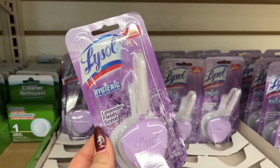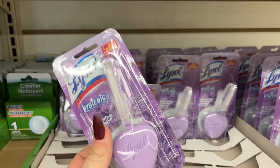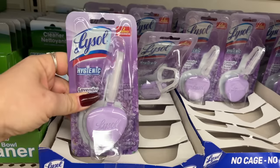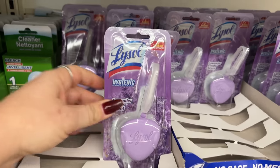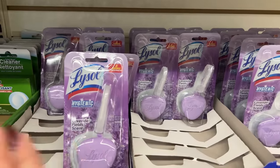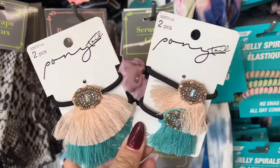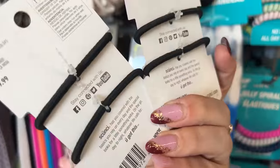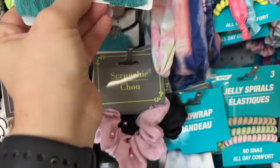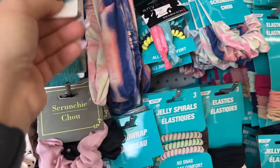For sure a definite pickup by Lysol. 2 weeks of freshness for your trash can or your toilet bowls. So definitely a great way to keep those drastic areas fresh and clean. Ponytail hair ties made by Scrunchy are definitely new. I like those. Those are really cool.